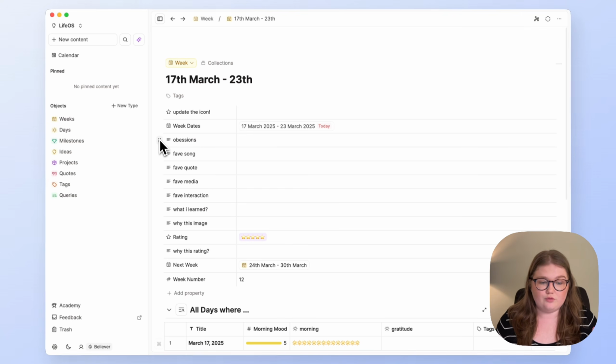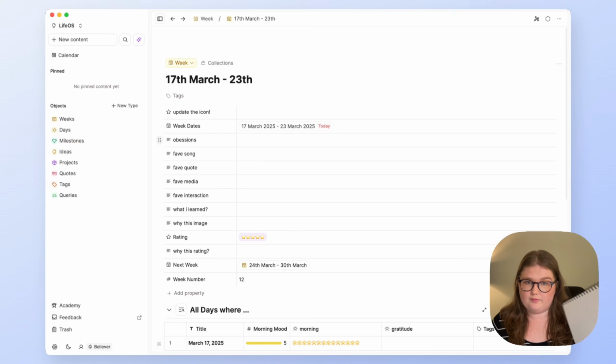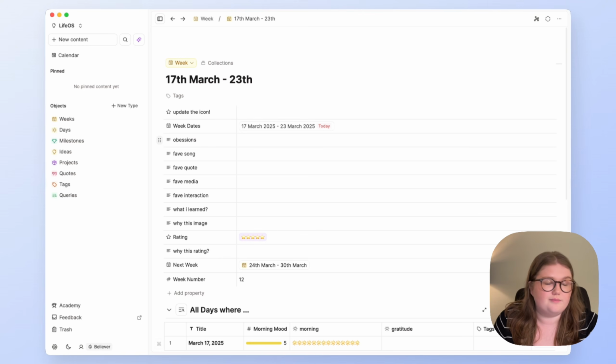I will say in general, this is more for reviewing rather than planning, because I have become a paper person for quite a lot actually. If you're interested in hearing more about that, let me know. But yeah, this is for my reviews. I like the standardization of my reviews when I have them in a digital format, and I like the flexibility of paper and the fact that it's literally right in front of me.